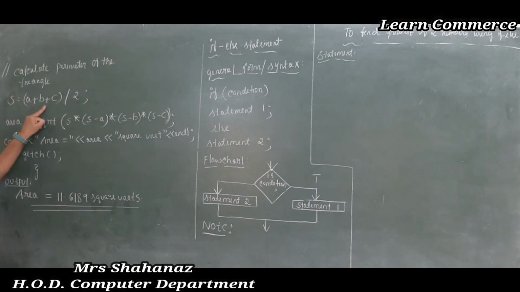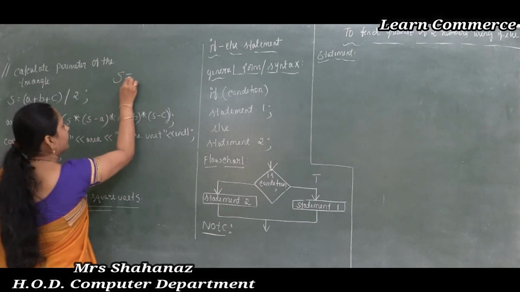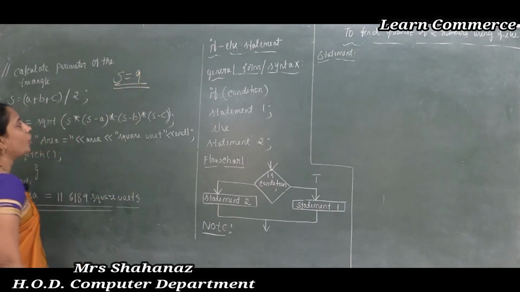And later, whatever value we get, that is equal to the S value. So as we know, the semiperimeter is called S here. This semiperimeter is half of the perimeter of the triangle. So 6, 4, 8 here. When you add, the value will be 18, divided by 2. So 18 by 2. So finally we can say that the S value is equal to 9.